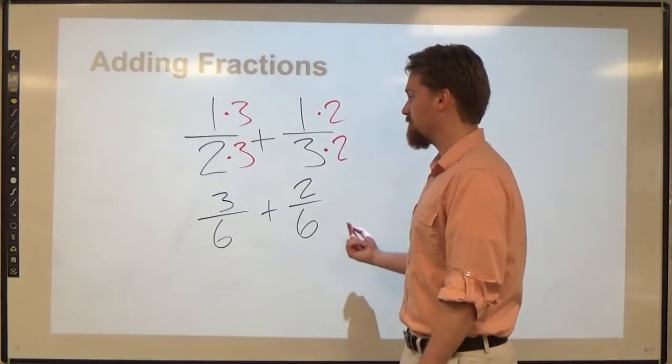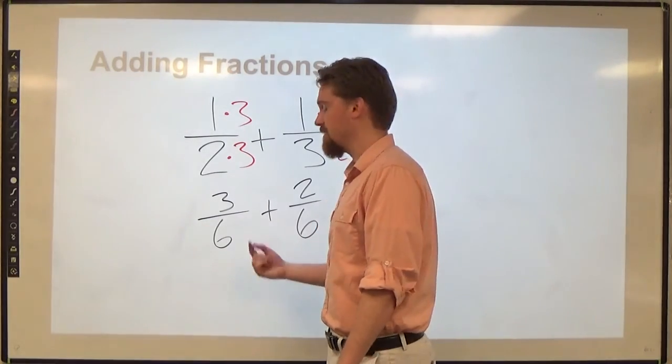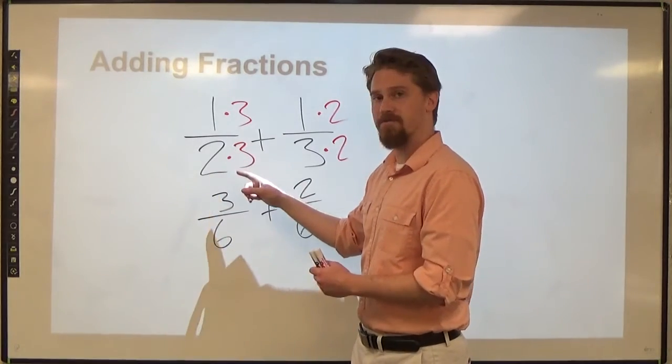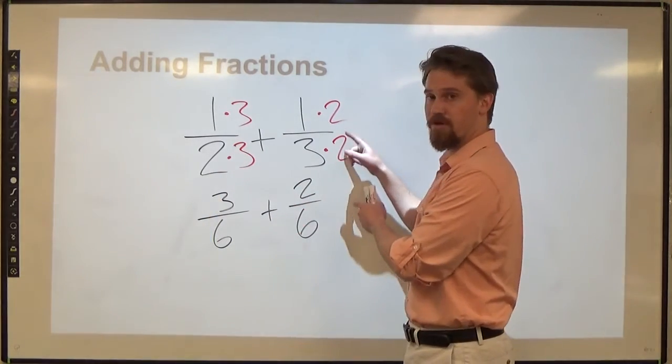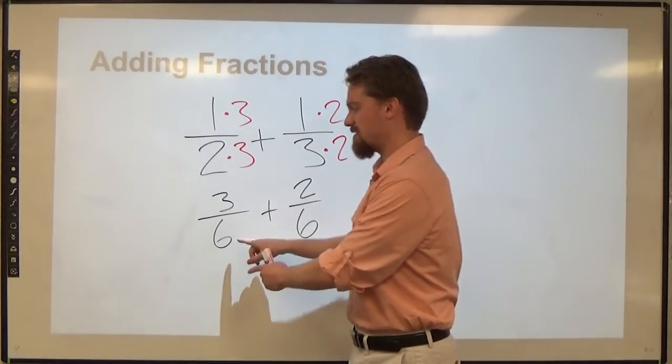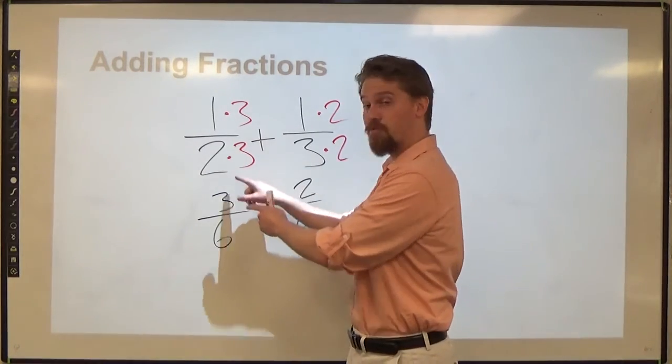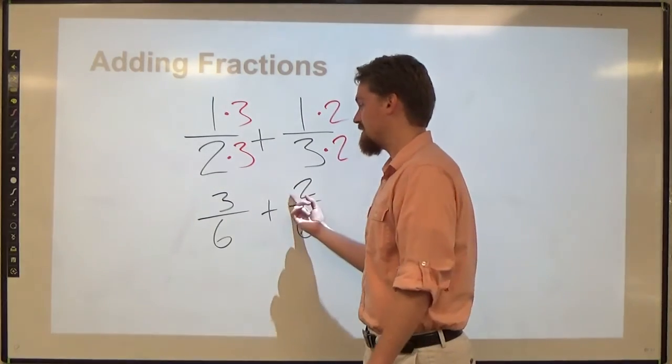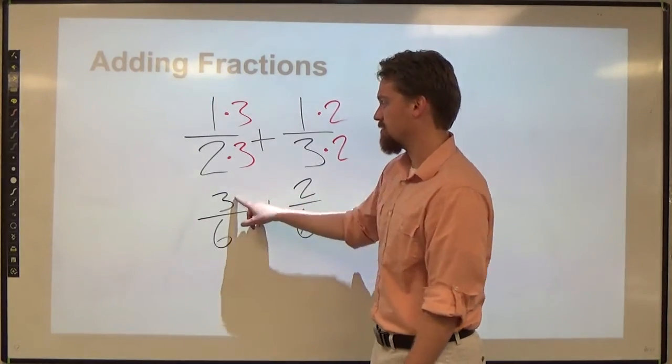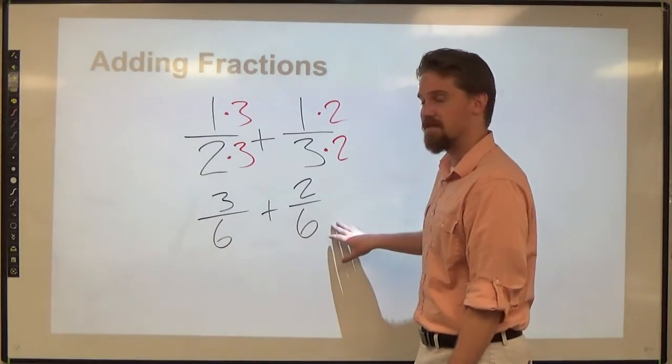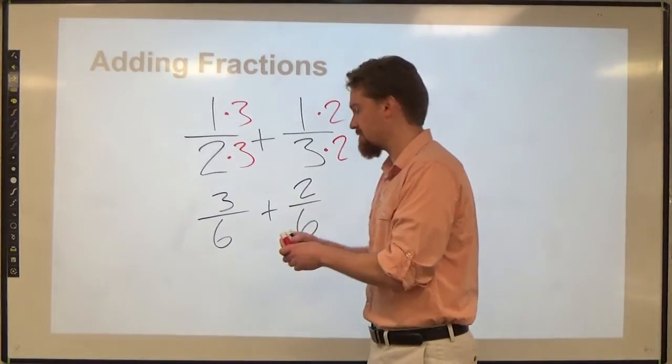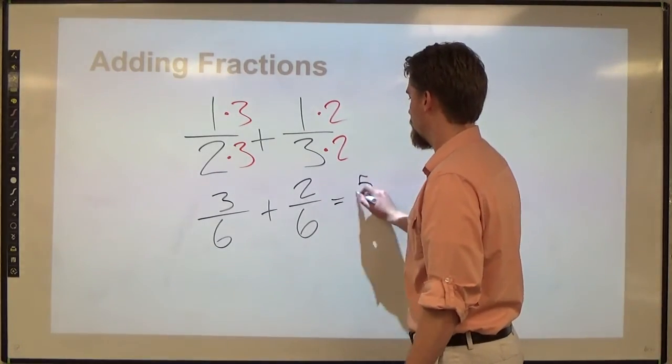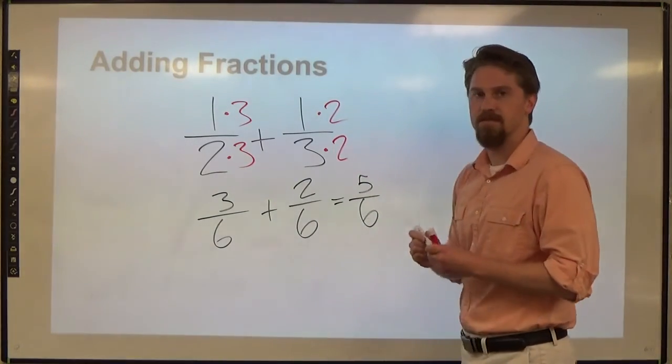So just like the numbers before, 2 and 3, we are referring to a smaller number, 1. Well, 1 half and 1 third are broken down into sixths now. 1 half is 3 sixths, and 1 third is 2 sixths. We take just these numbers. We know that there are 3 of these sixths and 2 of these sixths. So total number of sixths, 3 plus 2 equals 5 sixths.